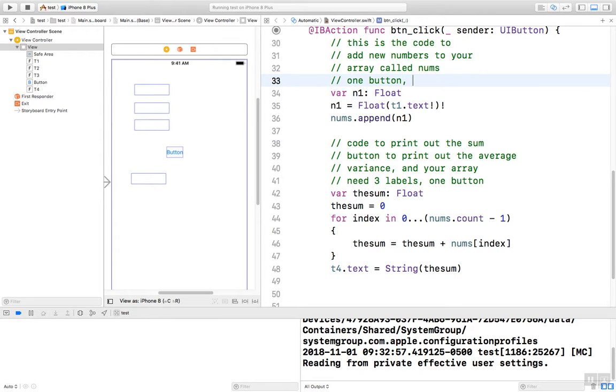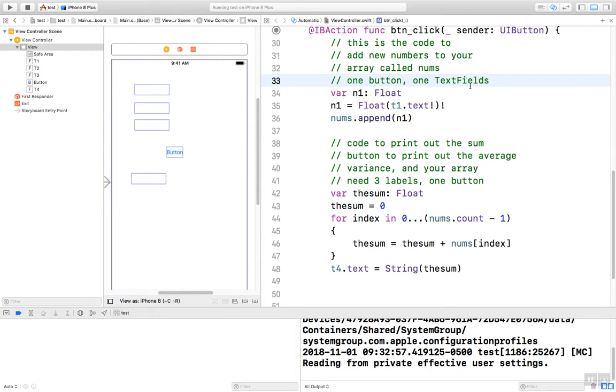Would I need 2 text fields? Or actually, it's called text fields in this, isn't it? Because we're bringing in a number at a time. So you wouldn't need these other 2. I ripped this off from the code we did the other day. Does that make sense? Yeah.